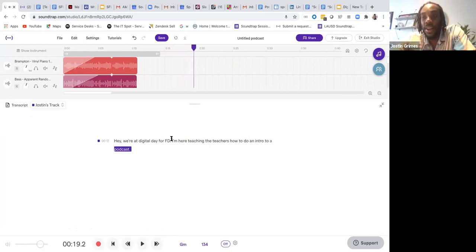So as you saw, you have to be very clear and articulate when you're saying everything. It's about a 98% chance that it's going to pick up everything. But once again, you just got to make sure that you're clear with the words that you're saying, and it's going to read it exactly word for word what you said.